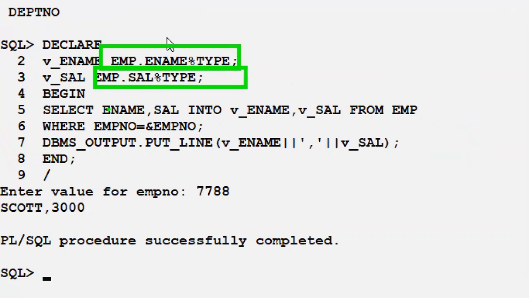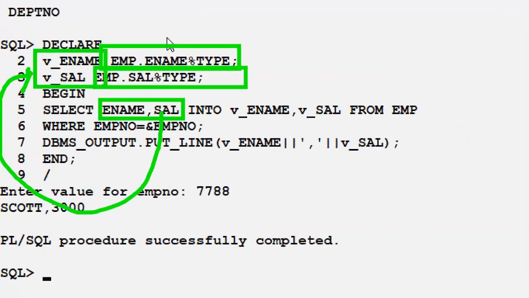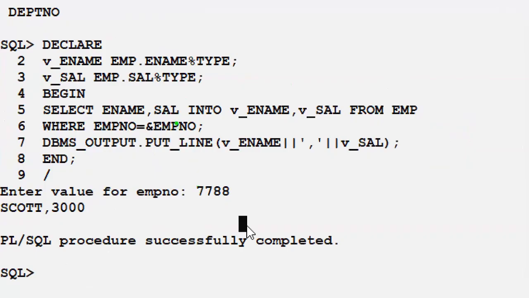But there is one problem at this column level. What is the problem? Here, how many columns are you retrieving? Two columns. That's why I'm declaring two variables. But in case, if in place of the selected columns I'm using star, tell me, in my EMP table, star means all columns, how many columns? 8 columns.